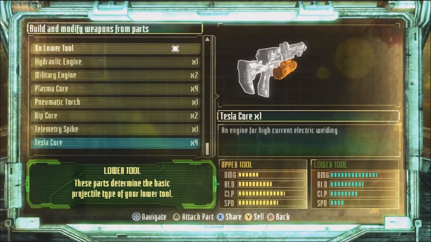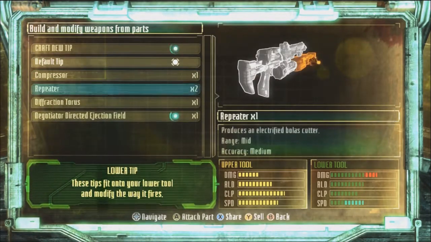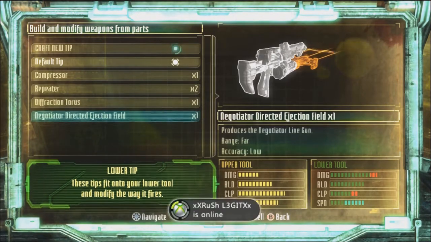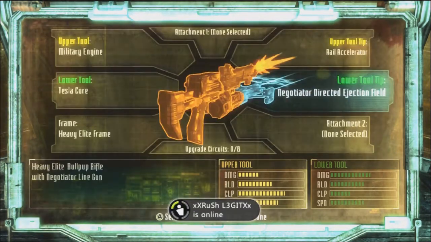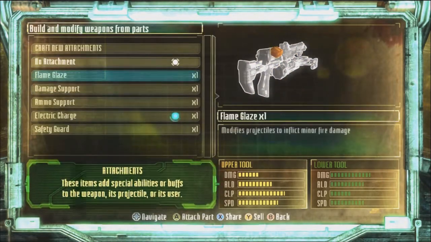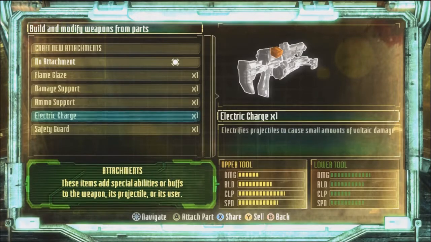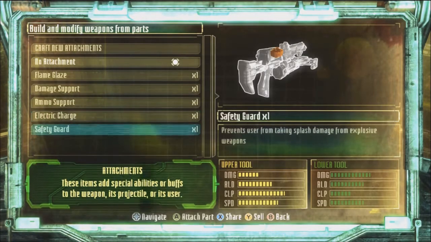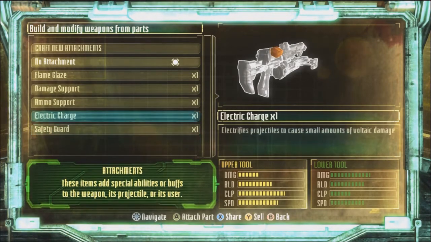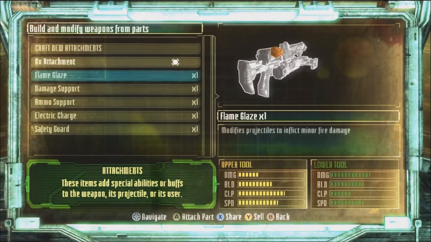Don't want a telemetry spike. Tesla core. Let's do a Tesla core with, not a bola, not a repeater, let's do negotiator directed ejection field. Produces the negotiator line gun. Got it. I like it. Let's do that. And then we'll add some, ooh, flame glaze. Does that mean that there's fire on my stuff? I would totally be digging that. Actually, safety guard prevents taking splash damage. Eh. Do I take a lot of splash damage, really? Actually, when I shoot a rocket, the answer to that question is yes, because I do it to myself.